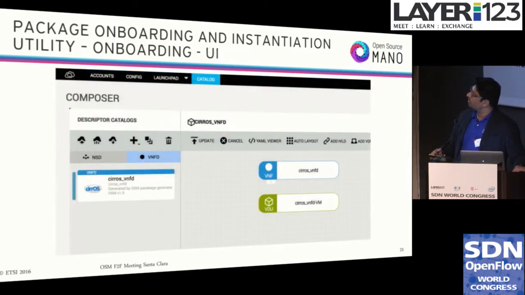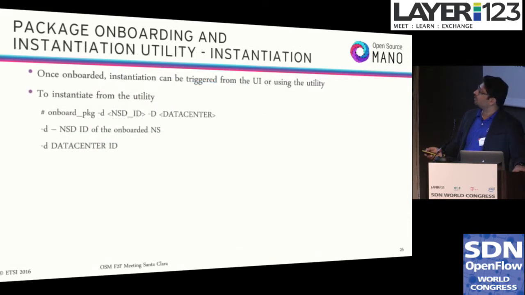So once you've done the onboarding, before you do that, typically this would be empty. This whole part would be empty. But once you run the script command, what you will see here is you will see this particular VNFD being shown here as being onboarded on the launchpad. So once it's onboarded, then you can trigger the instantiation of it. So now you start the overall process of the lifecycle management piece, or the instantiation of the network service piece.